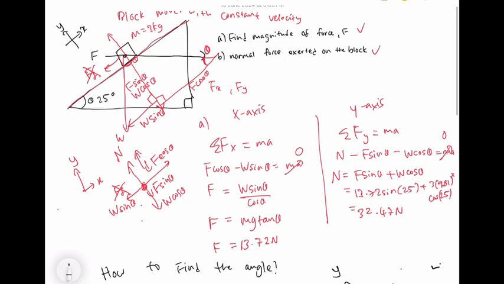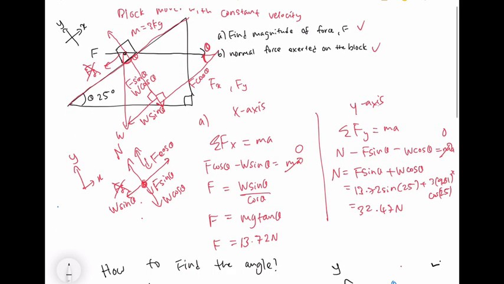Well, to recap, we looked at the block, and we looked at a more complicated version of the forces that we needed to resolve first in order to answer. And we managed to find the magnitude of F, and we managed to find the normal force exerted on the block using a free body diagram.